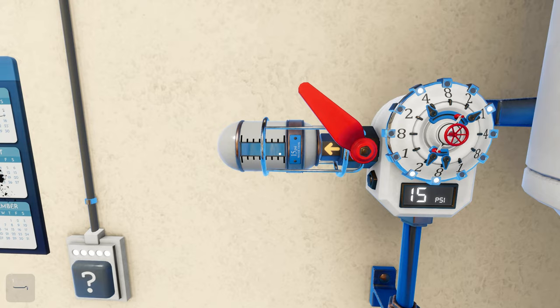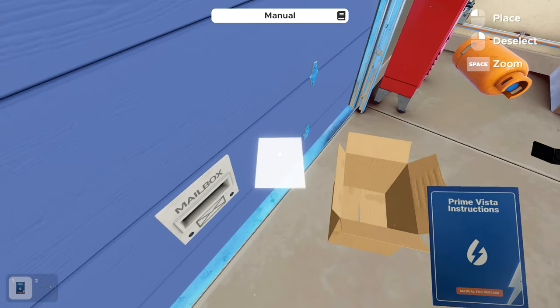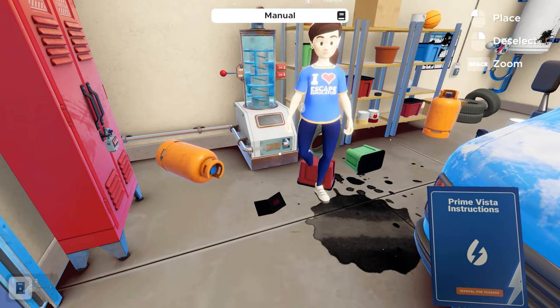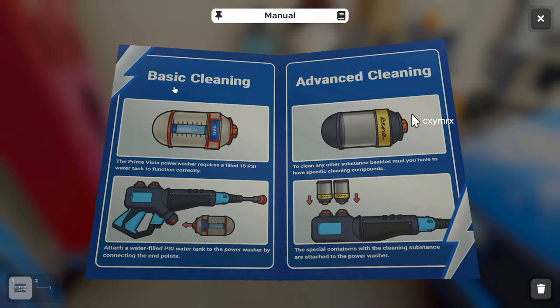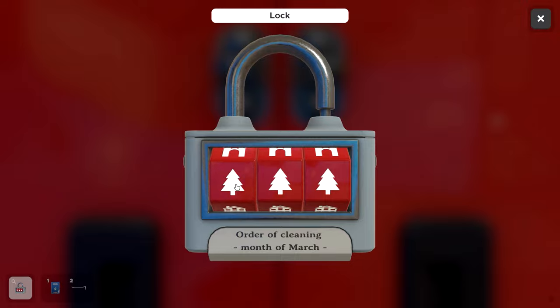I want to open this box. Is there a way? Oh, we have mail. We have mail? Yeah. Prime Vista instructions. So we got basic cleaning. So we need this thing, which is what I just filled. Oh, we actually do get power washers. They're probably in some of these locked things. Order of cleaning, month of March.